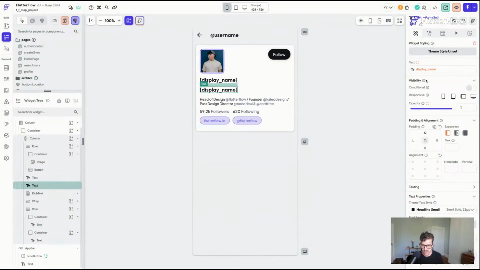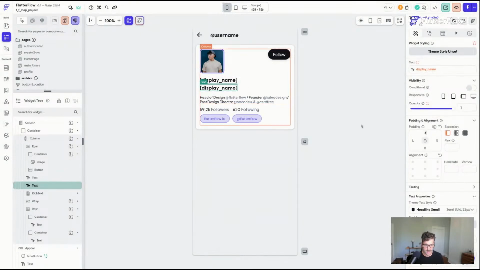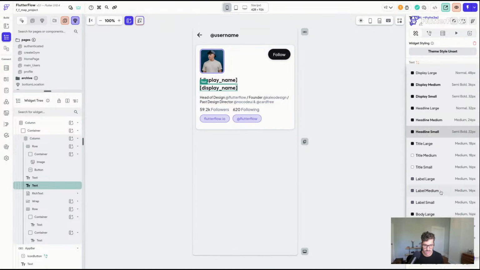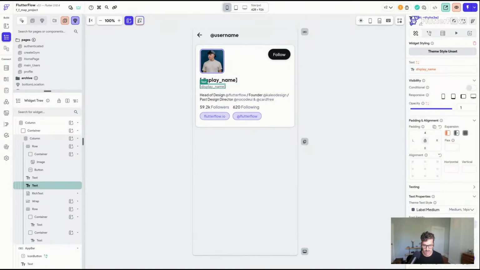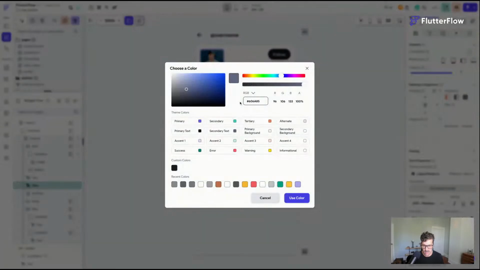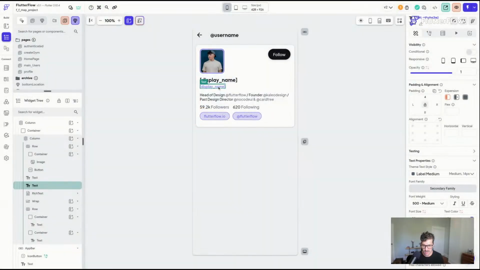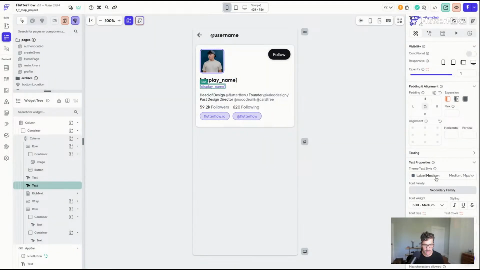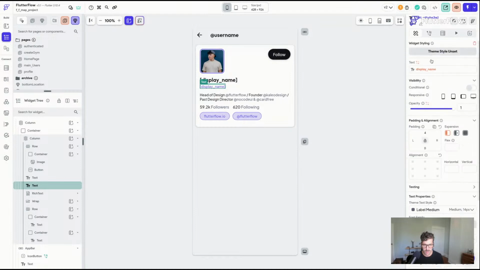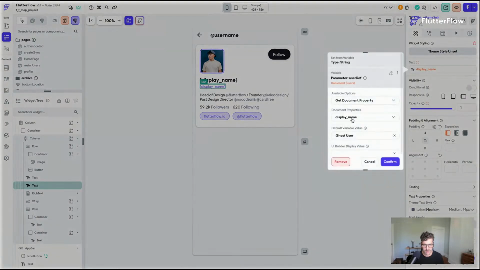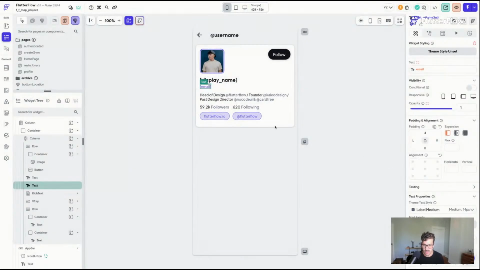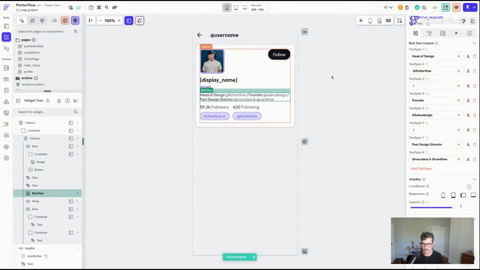We're going to copy and paste that down and do 4 and change this to label medium, but we're going to make this our email address. So let's make it our primary color here. Okay. And then let's change that from display to email and say user email. Yeah, for now. Okay.